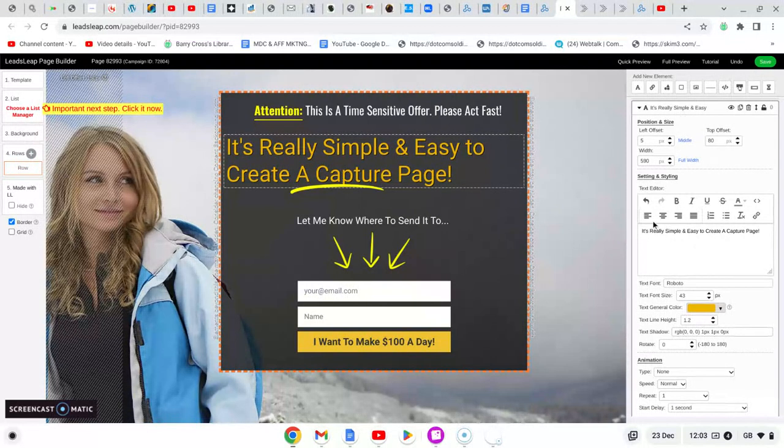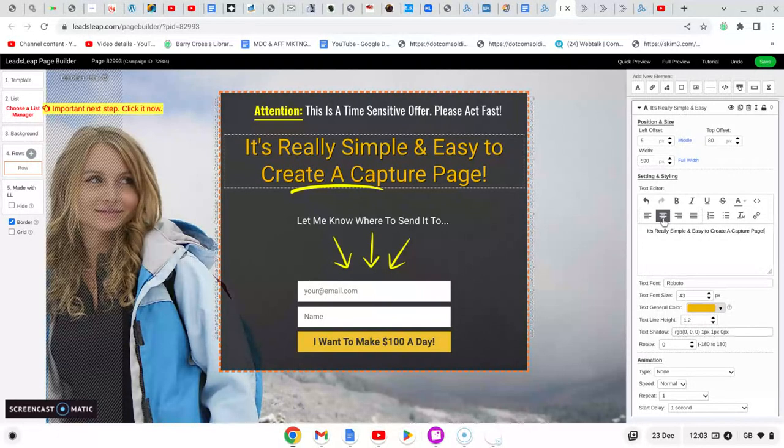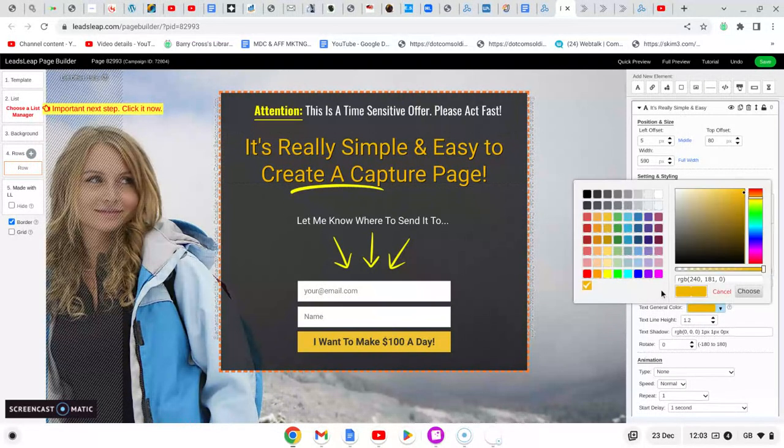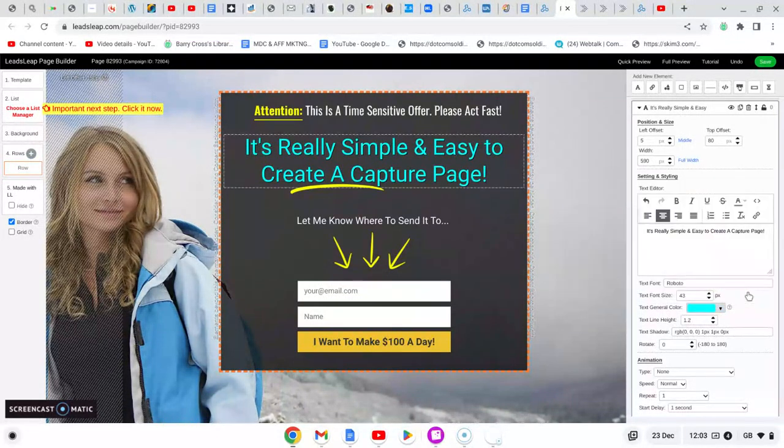And then all you do is, if you click on the, see there, align center, that will align your text center. Whatever you're doing within that text, you can change it within these. You can configure it within these functions. So you see, just read it. It says text general color. So that's the color at the moment. Let's say you want to go to a turquoise. Click on turquoise, and then just click choose.